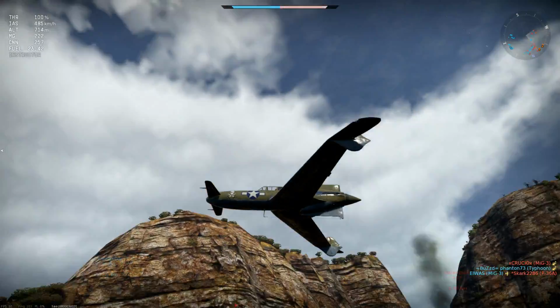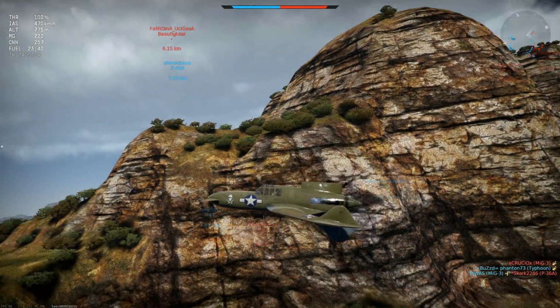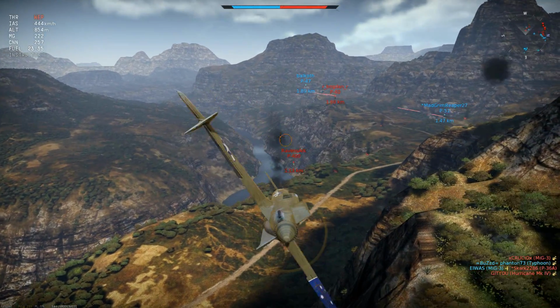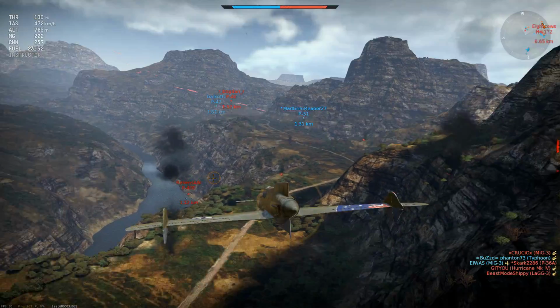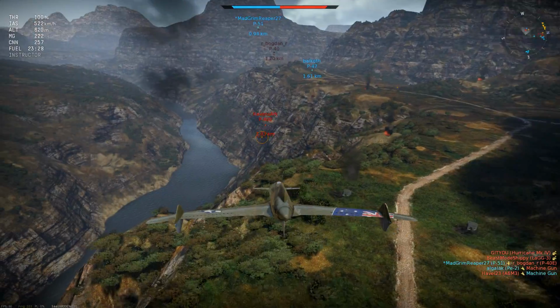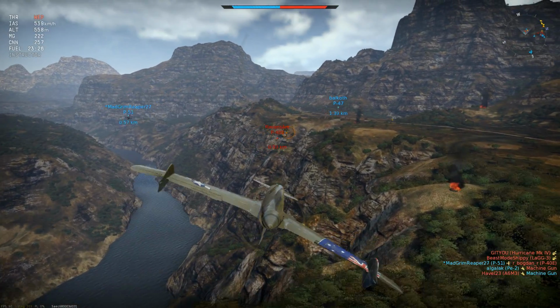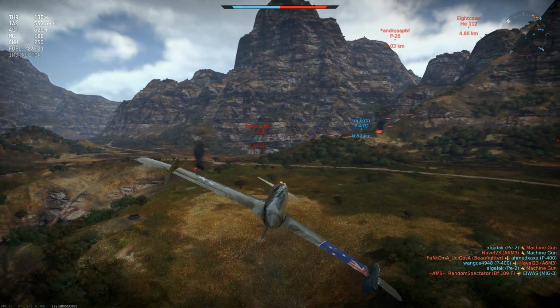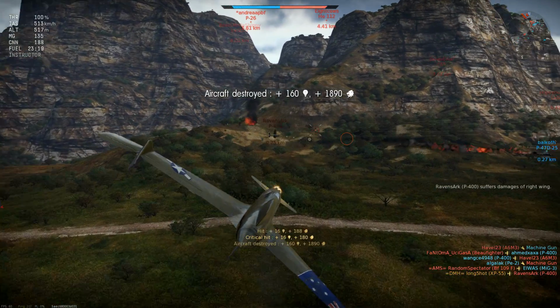By the time I come around the other side of the rock, I'll hopefully catch someone else out who I can pick out as an easy target again. Here we go. There's the P40, and the P400's closer. He's engaging someone else. He does not see me coming. Deflection shot lining up. Guns hold nice and steady. And down he goes.